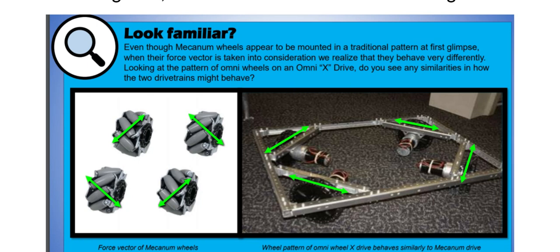Okay, so X drive and mechanism drive use the same fundamental properties of how to achieve holonomic motion. Again, and that's what those vectors we talked about. And if anyone wants to have a review about how those vectors work, we can painfully go through MS Paint and have my whole laptop crash once again, and we can do that.